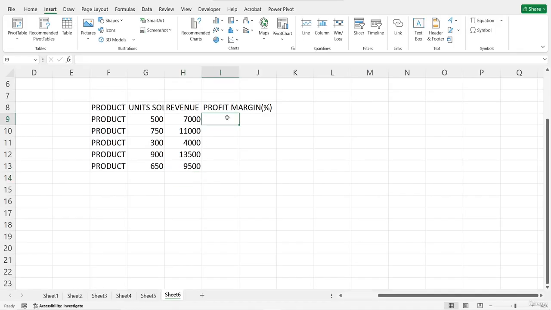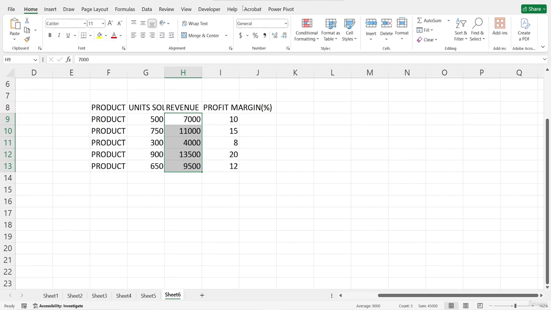And the profit margins: 10% and 15%, 8% and 20, and lastly 12. So this is the revenue amount.